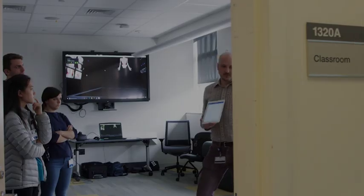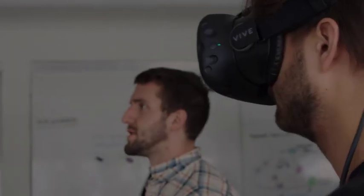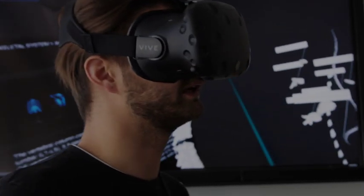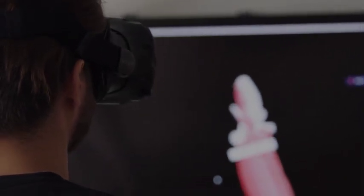One of the hardest things for students in anatomy, at least early on, is understanding that spatial relationship of everything in the body. Virtual reality is exciting for me as an anatomy instructor because it's going to be able to enhance the student's understanding of the arrangement of the body. Because the better they know the body, the better physicians they'll end up being the rest of their career.